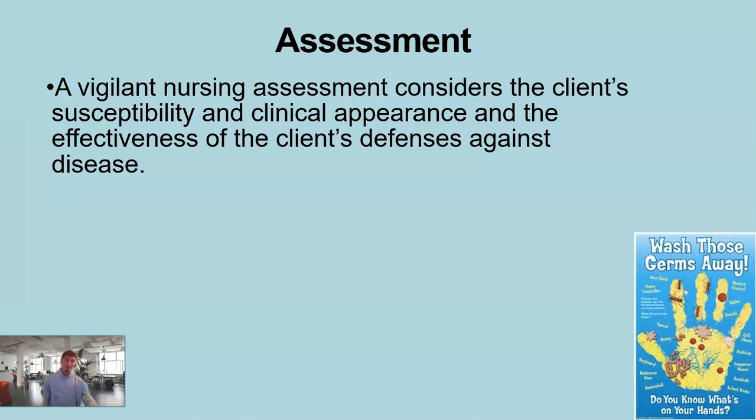Whereas if it was more chronic, we may note a very long period of sustained higher blood pressure versus just a real quick spike. If you're thinking of a heart monitor, it would be a large uptick and then come back down. Someone with a chronic issue may note across their various vital signs a steady or plateau progression. And we can look at things such as nutritional assessments and other risk assessments to really be that vigilant nurse and consider what's going on and how susceptible that client is.